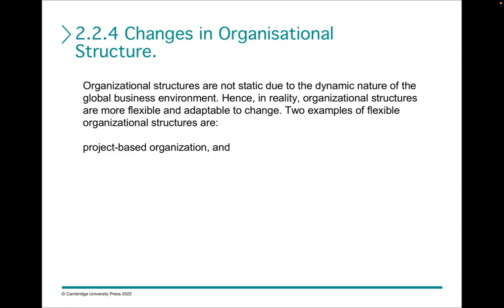It can be changed project by project. You have something that needs to be done, and you need to take people from different skills within the company and have different managers appointed for those projects, which I'll show you in another diagram. And the second, which we've come across before, is a shamrock organization. I'll go into more detail of what that is in a future slide.